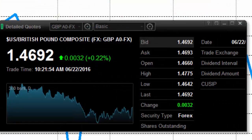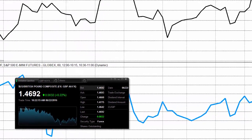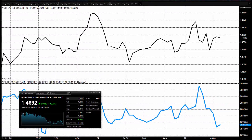So one caveat before we look at these simple line charts, and that is typically, we do not look for any kind of correlation or relationship between how equities move vis-a-vis the S&P 500 and the British pound. However, as we went into the close of the market today, and the fact that the Brexit referendum vote is coming up in roughly 10 hours, there's absolutely no doubt that traders followed strength and weakness in the British pound almost tick for tick.